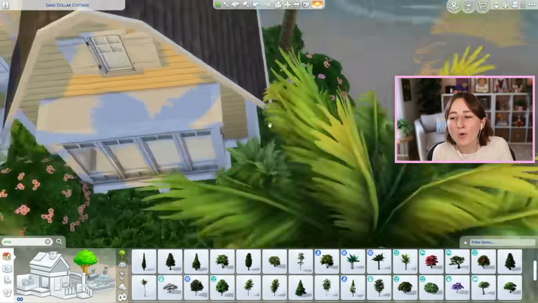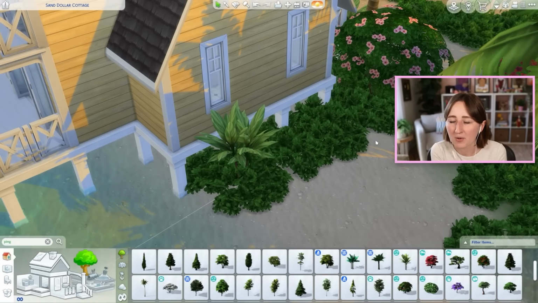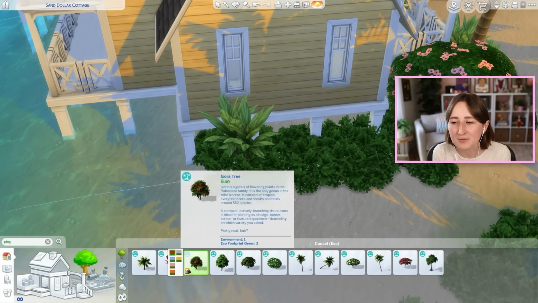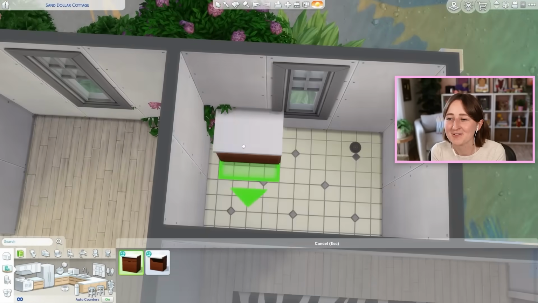Island Living always has had some of my favorite landscaping in the entire game. I just love this kind of tropical look. I also live in Florida, so it's possible that it just reminds me of home in real life, so that's why I like it.